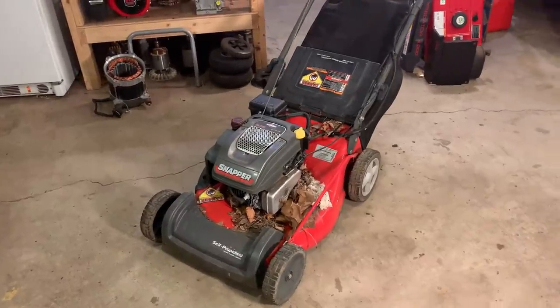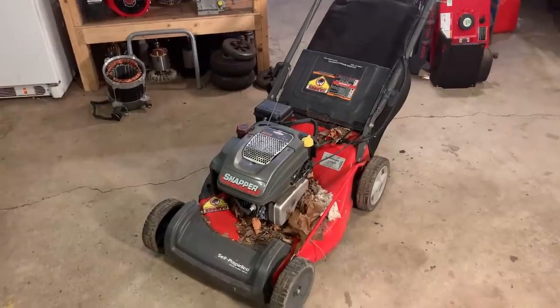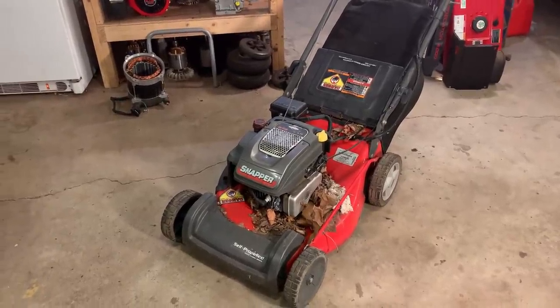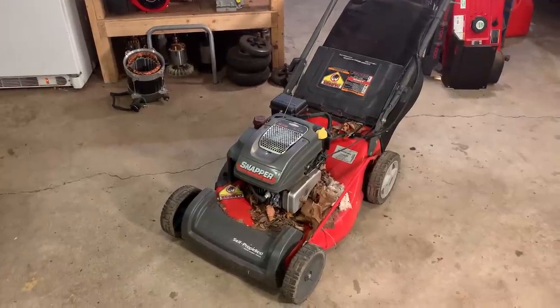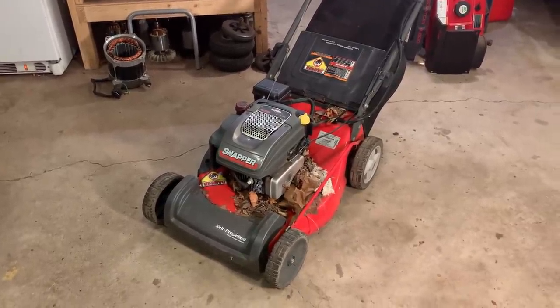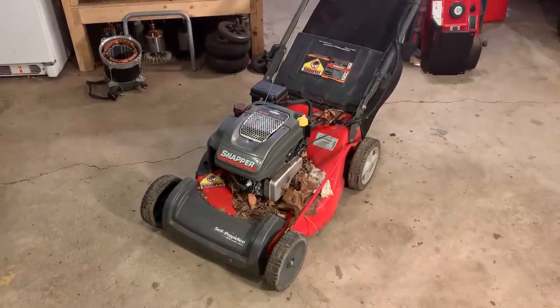I brought home a Snapper lawnmower. It's powered by a 6.75 horsepower Briggs Quantum engine. And as luck would have it, this one cost me nothing. I was driving home, someone was cleaning out their shed and put a bunch of stuff to the curb for free, this being one of those items.